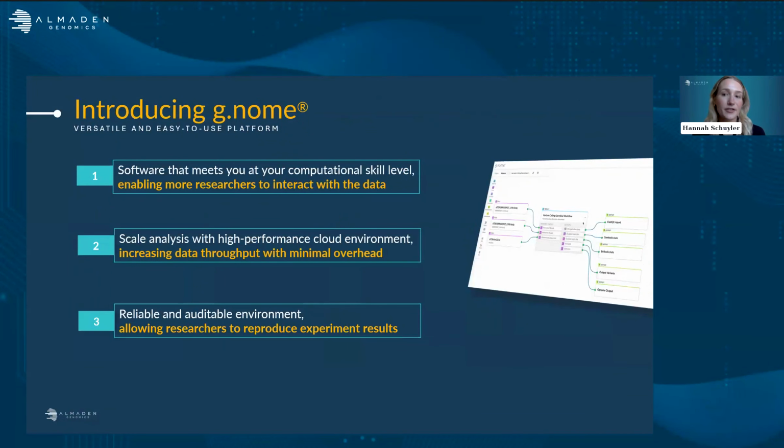So today's webinar is going to focus on g.nome and how you can actually use that to process your bulk RNA-seq data. And I think one of the unique aspects of this software is that it can meet you at your computational skill level, giving you access to multiple different interfaces and really allowing both the biologist and the bioinformatician to interface with the data. You can also scale your analysis with our high-performance cloud environment, ultimately allowing you to increase the amount of data that can be processed. And there's also a reliable and auditable environment, allowing you to track changes to a workflow and easily reproduce those experiments moving forward.